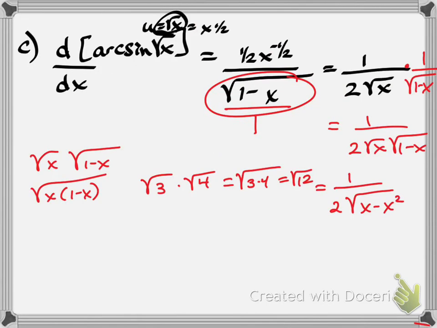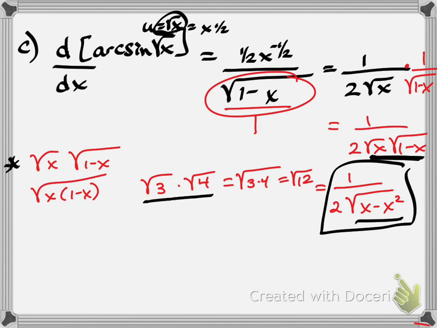I'm not sure where I paused the recording. I may have originally paused it to discuss why multiplying these became this, and I came over here and did this, and then I said, remember how you can take those two square roots, put them under the same root, and multiply and get 12. So that's all we did here. We just put both of those things under the same root and distributed.